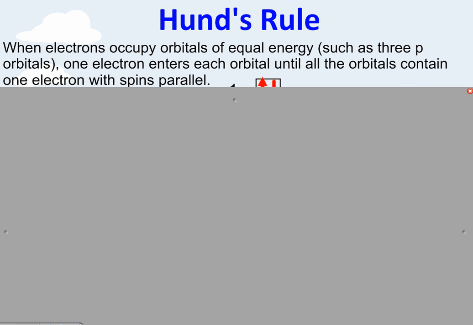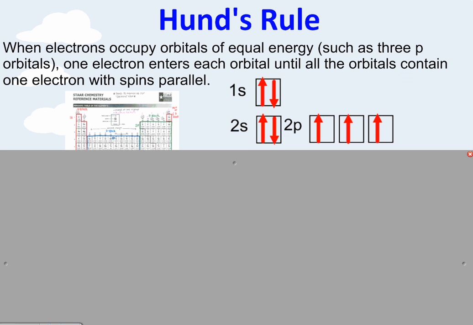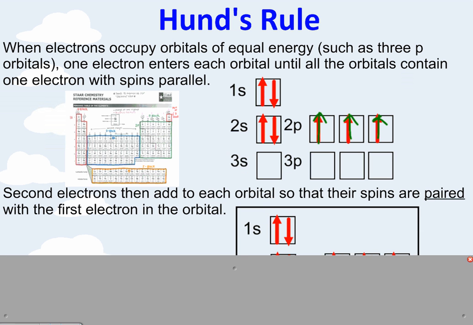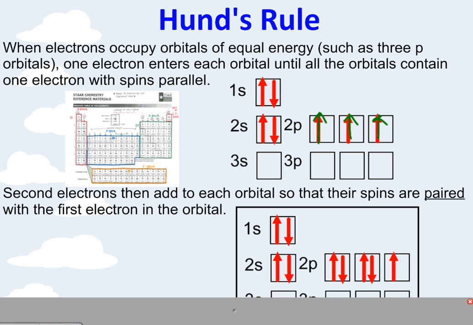And then there's Hund's rule, which says when electrons occupy orbitals of equal energy, such as the 3p orbitals, one electron enters each orbital until all the orbitals contain one electron with parallel spins. So here's an example. When it's 2p³, notice how we've entered the orbitals singly. But if we go down, and we go further, where it's like 2p⁵, you'll go 2p¹, 2p², 2p³, and then you go back 2p⁴, 2p⁵. It's a couple of these. Again, I'll show you more examples later.